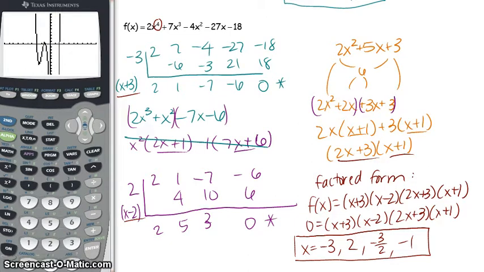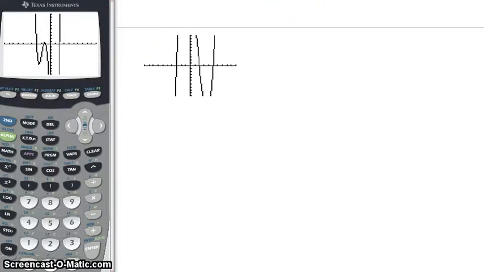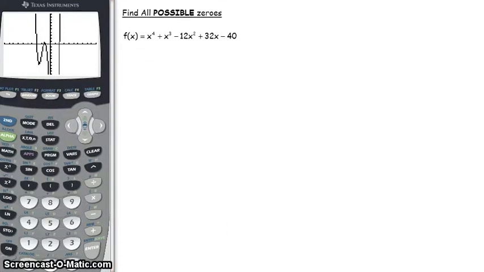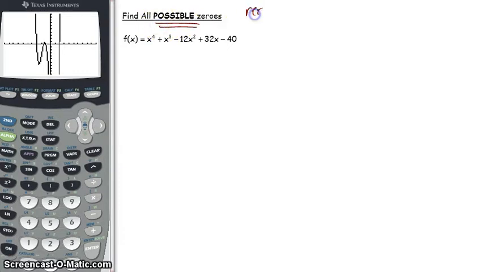Alright, so let's flip over our page and try this one. So it says find all possible zeros. Now before, it just said all real zeros, so all the ones that appear on the graph. This is all possible solutions, so this could be real or imaginary. Now, remember, imaginary solutions are not going to appear on your graph, so when you look at your graph and your x-intercepts, you may not see your solutions right off the bat.